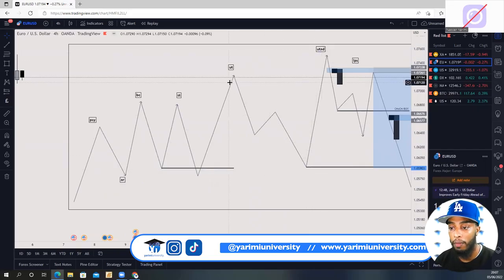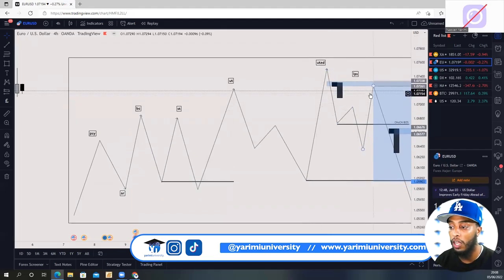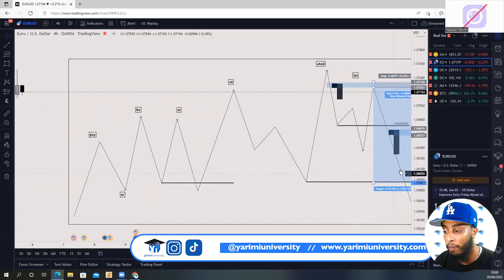We're thinking good, lovely. Liquidity got taken here, here, here, here, and here, and we are left with what? We are left with a clean, unmitigated order block that we call a last point of supply. We now enter from that last point of supply, we target the equal lows, and we bank our first take profit. And now we wait for the break of structure.